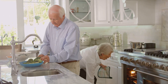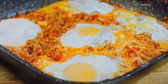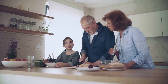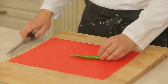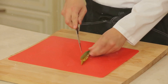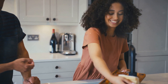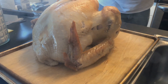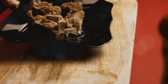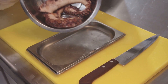Take Elaine and George, an elderly couple who have been married for 55 years. They've had the same plastic cutting board since the 1990s. After decades of use, it was covered in knife marks, but they never thought much of it — until their granddaughter, a chef, pointed out that the board was literally shedding plastic into their food. A recent study found that chopping on a plastic cutting board can release thousands of microplastic particles per meal. And unlike wood or glass, plastic boards can't be easily sanitized once they start breaking down. Replace old worn-out plastic cutting boards with safer alternatives — switch to wooden, bamboo, or glass boards. If you must use plastic, choose BPA-free options and replace them often.